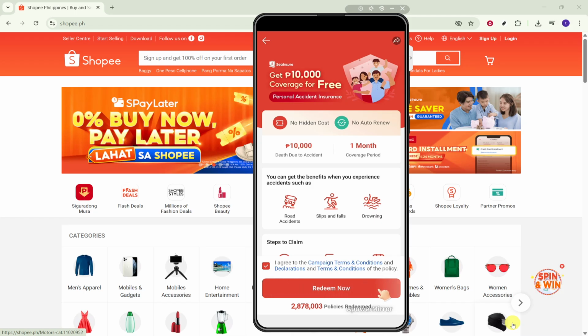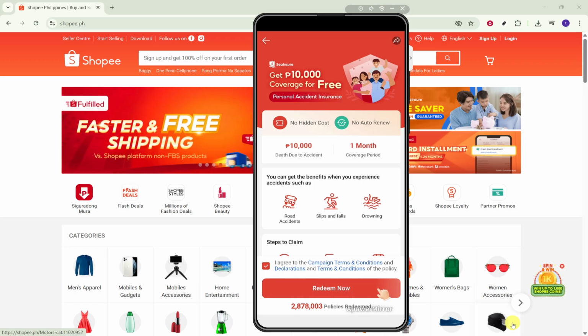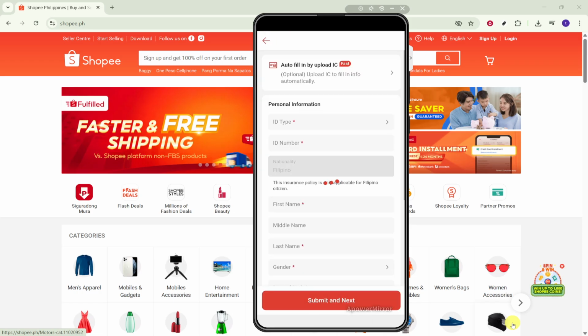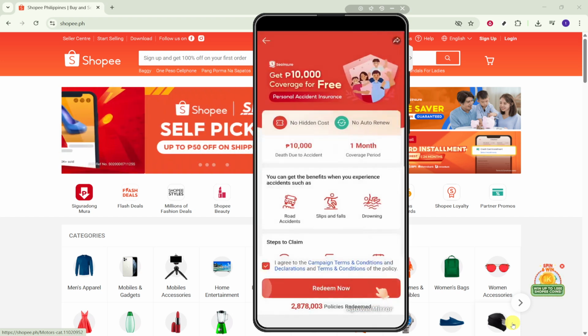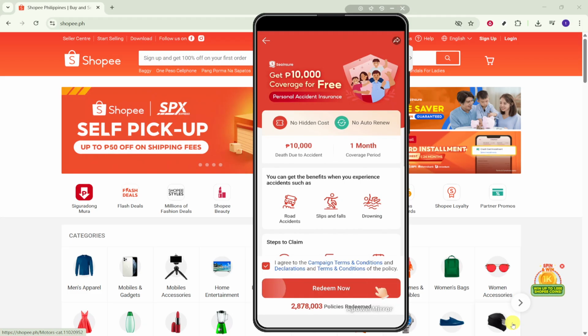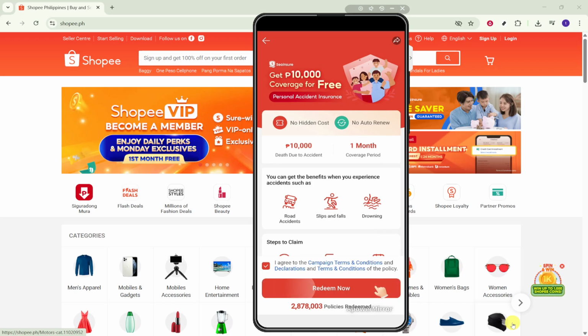Finally, tap Redeem Now. The app will process your redemption and confirm activation. You may see a confirmation message or a status indicator showing that your insurance is now active. Keep an eye out for any reference number or policy summary on this screen so you can easily revisit it later in your account. If anything looks unclear, you can return to the product page to recheck the terms and validity. And that's it. You've just learned how to claim Shopee insurance by finding it in Financial Services, reviewing the options, and redeeming it directly in the app.